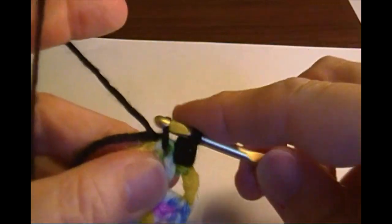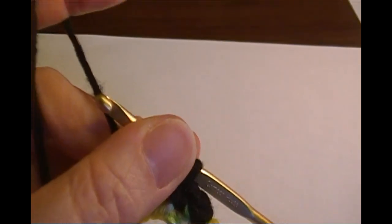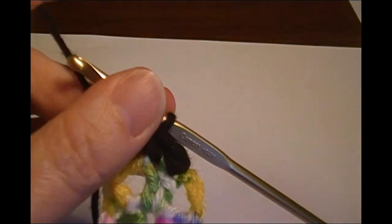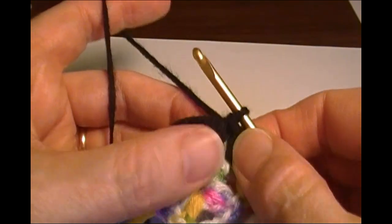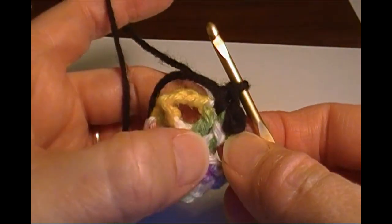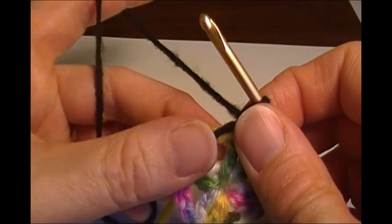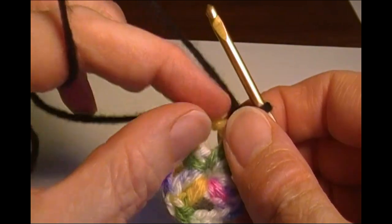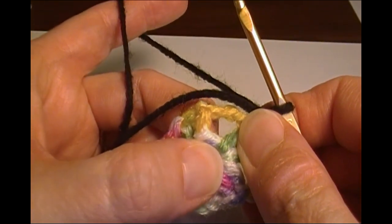I'm working over the tail as I go here, and like I said, black is very hard to see. I'll see if I can move my light source a little bit, make it a little better. So basically we have 2 single crochets, one in the top of each of the 2 double crochets. Now we're going to work over this chain 3 space and down into the center ring.